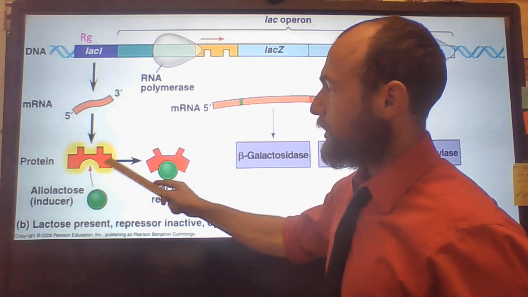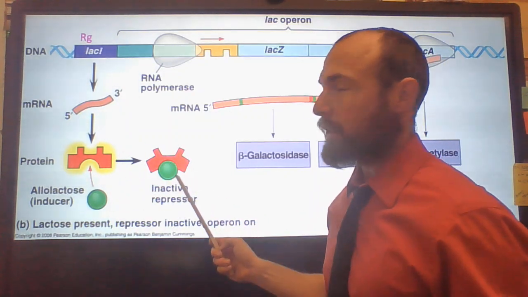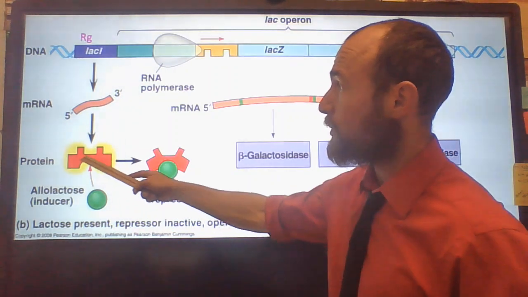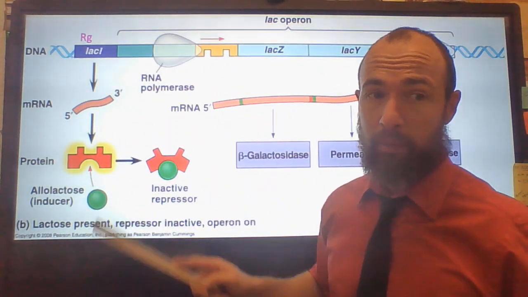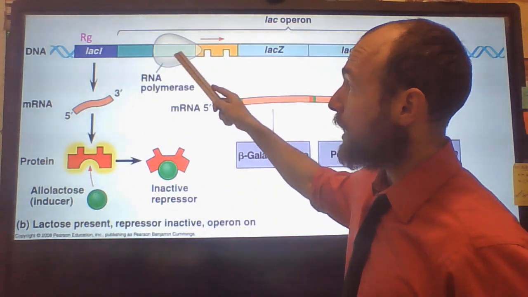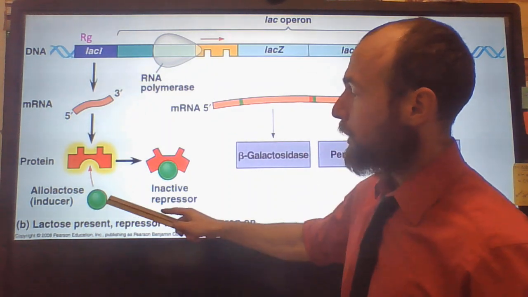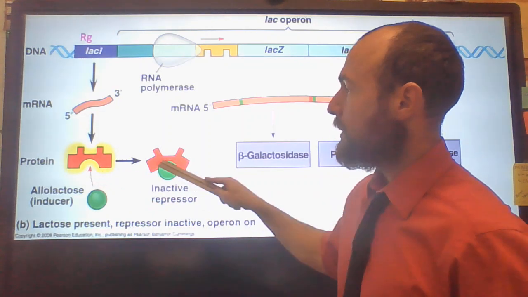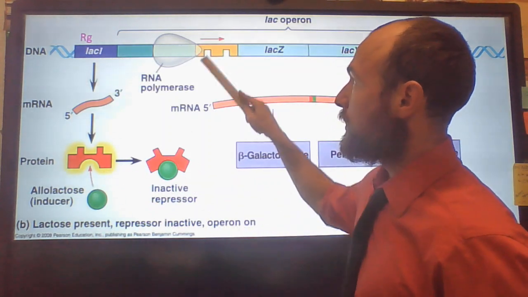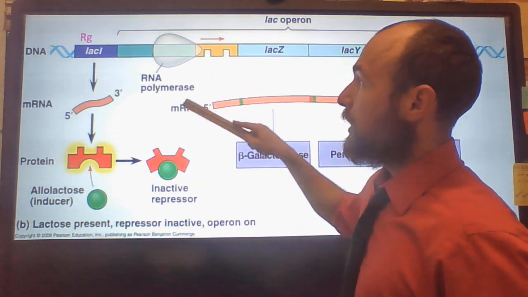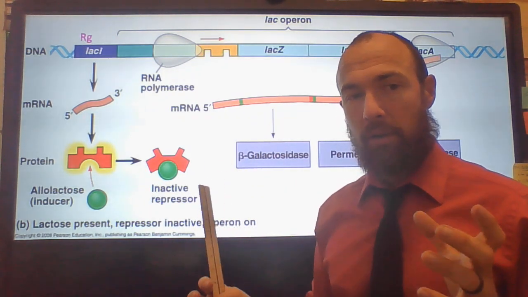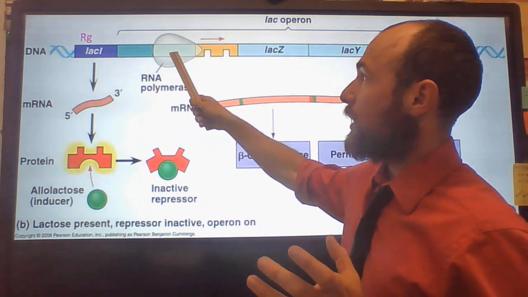Now, this particular protein doesn't really seem like an enzyme that's powered by ATP. It looks like it's just a protein. If it's the right shape, it will bind to the operator region, and that will block RNA polymerase transcription. However, as you see, once lactose is converted to allolactose, binding, changing shape, it cannot bind to the operator. RNA polymerase has been floating around, waiting inside of the E. coli bacteria to land on this.